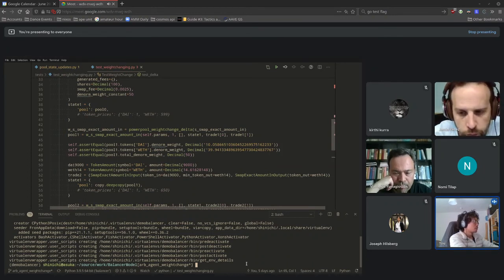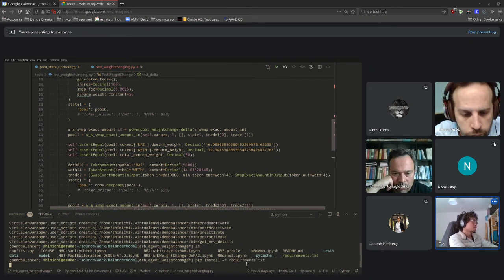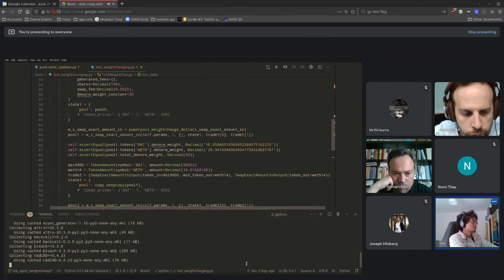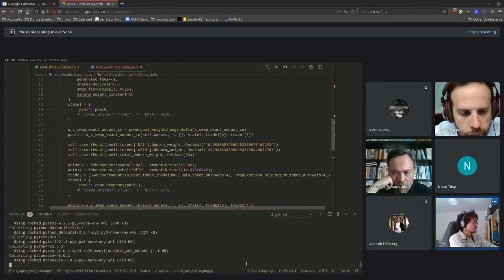And now I install the requirements. So now, whenever I run Python within this virtual environment, I will have all of these libraries there. But once I exit this virtual environment, I will not have these libraries available anymore.